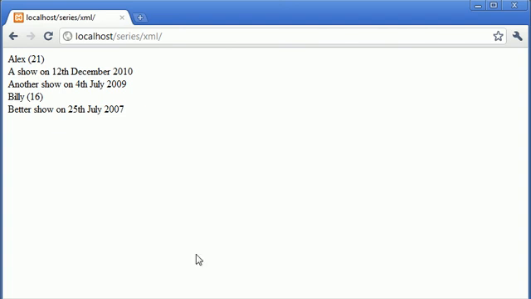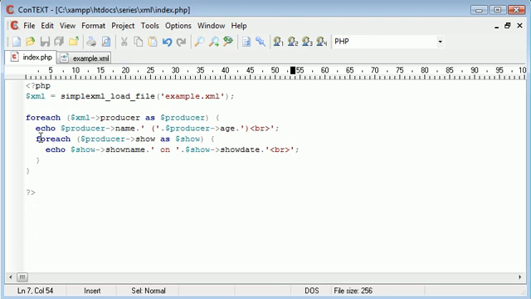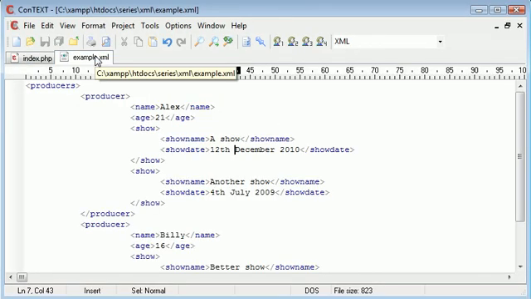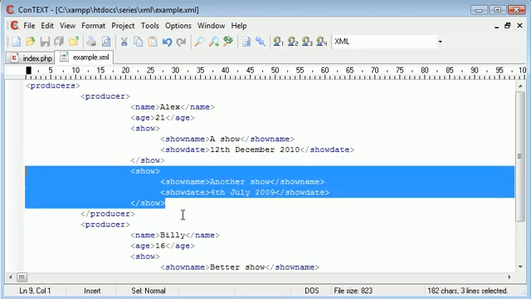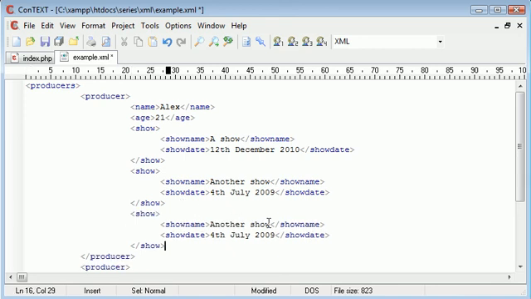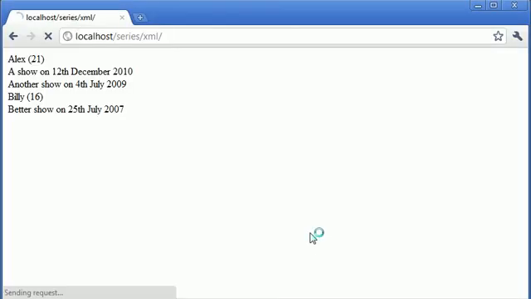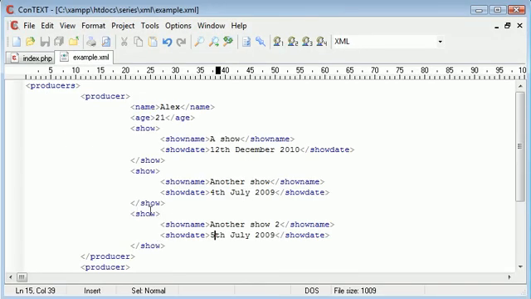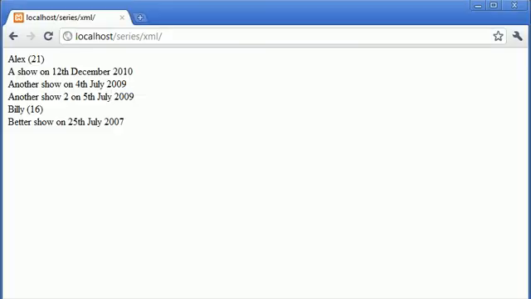So now with this example, you can do another foreach loop if you wanted, and then another one inside that to access each element of this depending on the structure. So remember, with XML the structure is always going to stay the same, but the data is going to vary. So for example, if we were to copy and paste this show here and then change this to another show 2, for example, on the 5th of July, you can now see that our page will update and put more data in it. So the structures remain the same, and as long as we adhere to the structure and exactly the same tag names, then our data is going to be updated, even if we're using multi-level data.